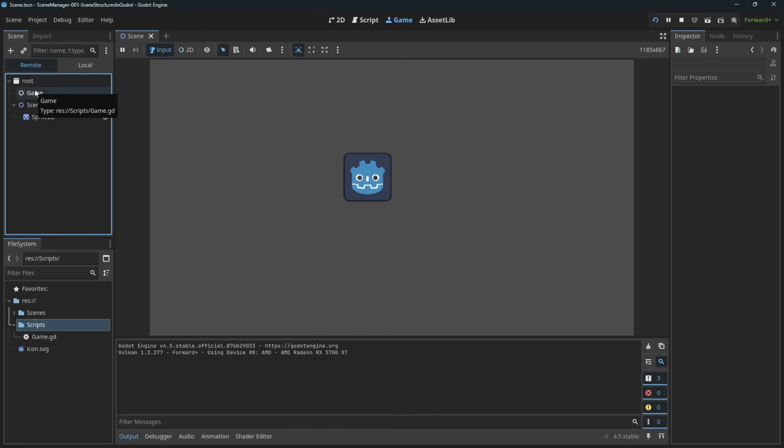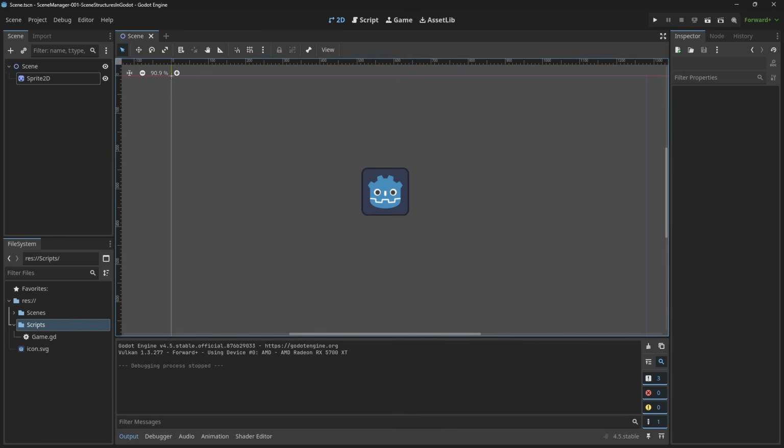Now, with globals, we actually can't add child scenes to the globals because they're not actually scenes, they're just scripts. They just get loaded into Godot as a node so that they're viable for the whole run of the project. So what that means is, from the moment the project is started to the moment the project is ended, we can access anything within that global script because it's a global node. It's in the same hierarchy as game and scene and all of that. And that'll be very important for managing systems across your entire game that are relevant to multiple scenes.